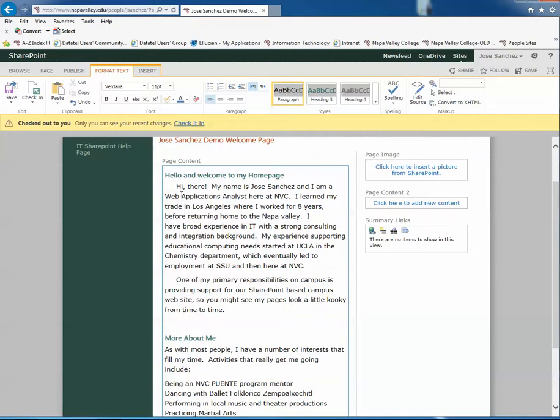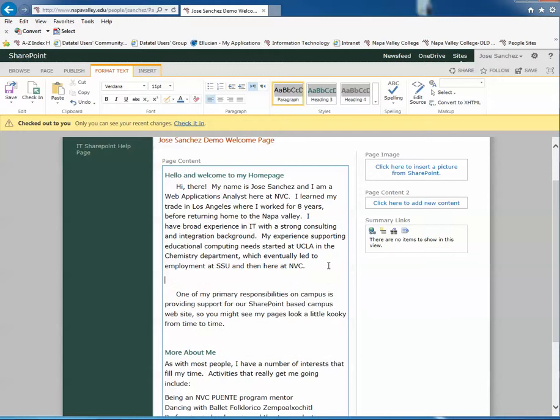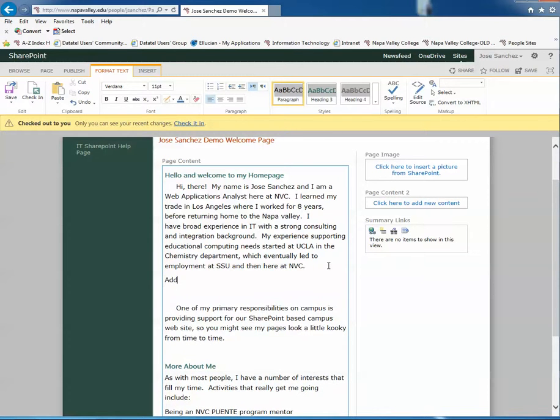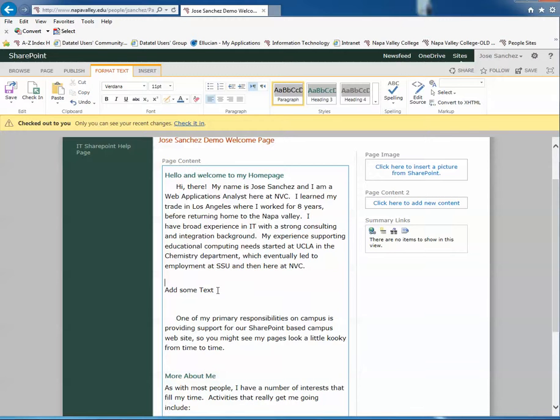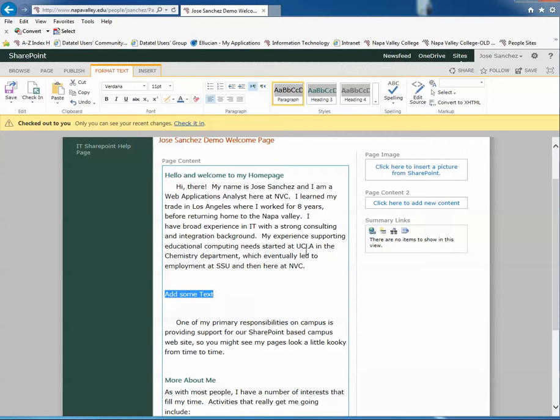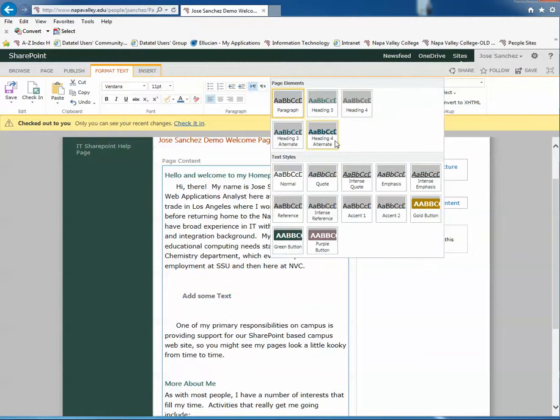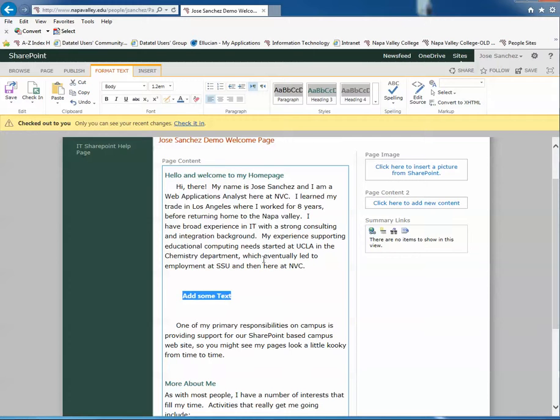Now let's say I also wanted to have another subheading in here to make life a little easier for me as I'm working. I can create some space. I can add some text. Let me create some more space here so you can clearly see. I select it, and then I would go up here. Maybe I want it indented. Okay, great. So now it's indented. And I want it also to be a heading. In this case, I'm going to select the alternate heading 4. So now my top level headings here are heading 3, and my indented headings are heading 4.